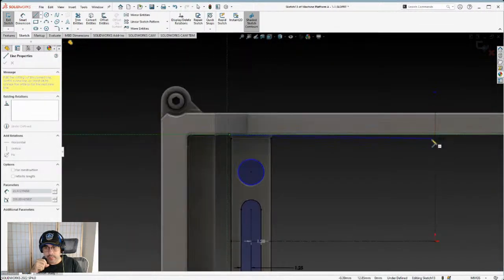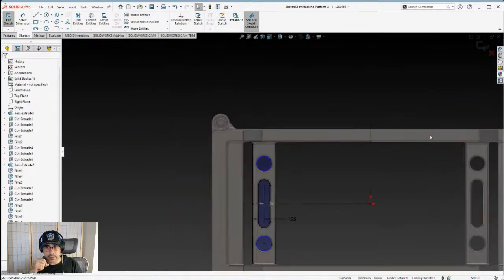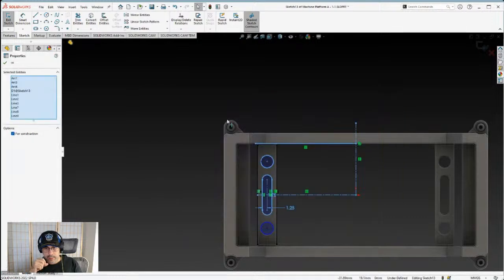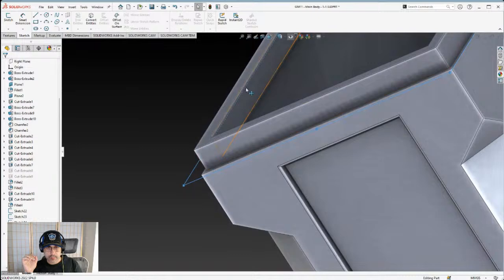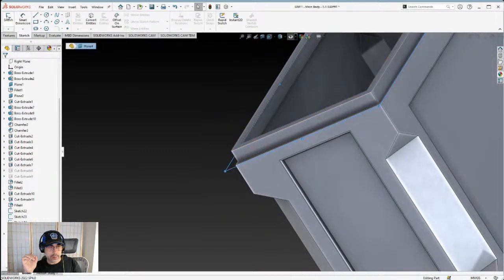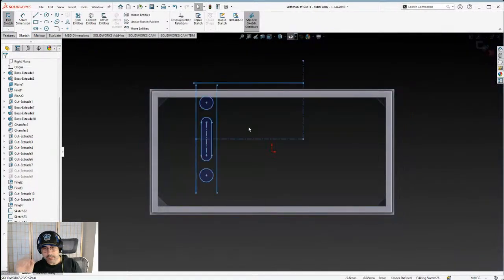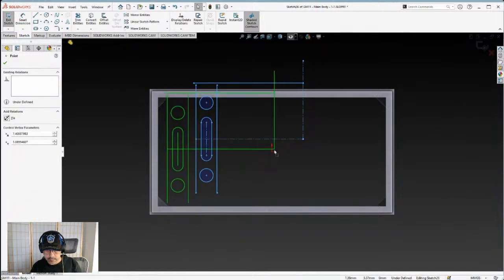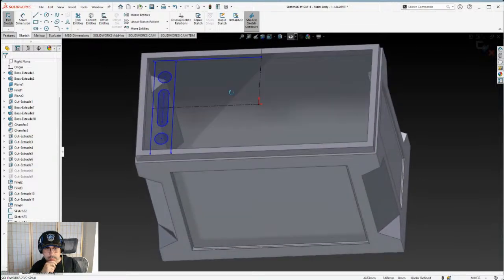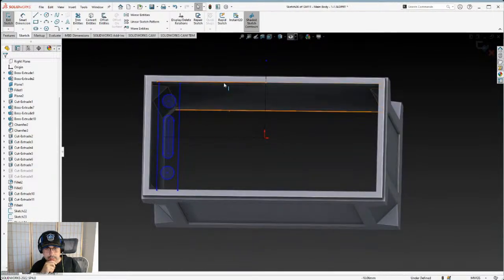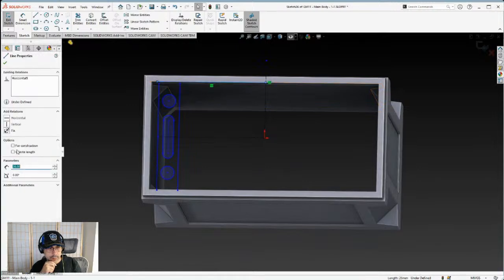Okay, this is just a guide right there. Okay, I'm going to go ahead and copy all of this. Copy. Just going to leave this sketch as is in case I need to come back to it. Switch over to the bottom of this here on this plane. Go sketch and then paste. And let's see, what do I want to do here now? Make this into a construction line so it doesn't confuse me.